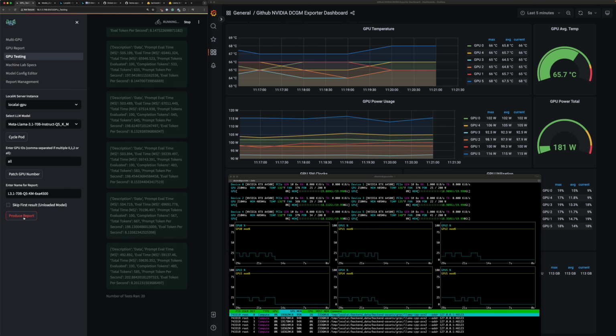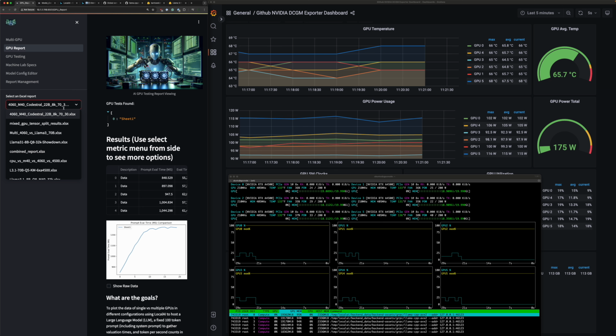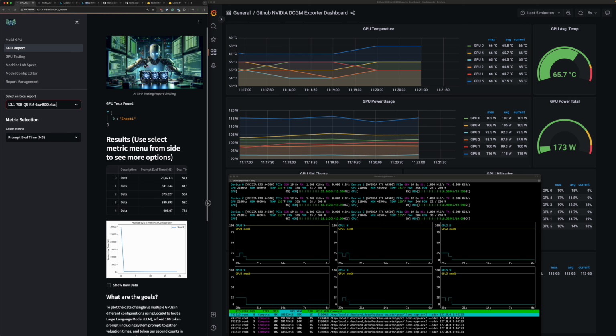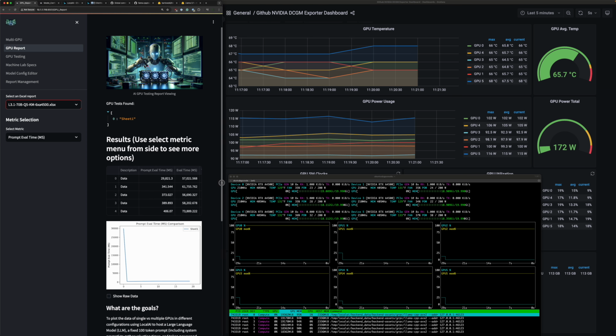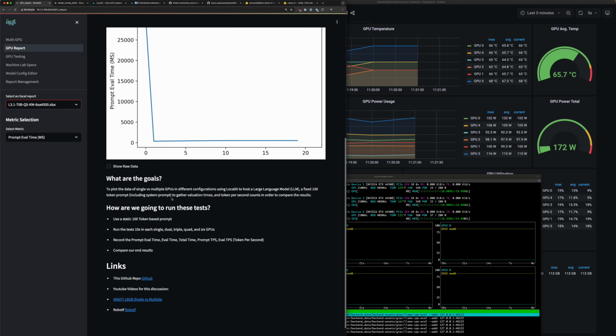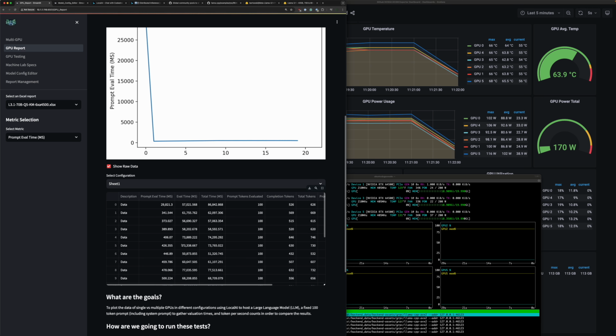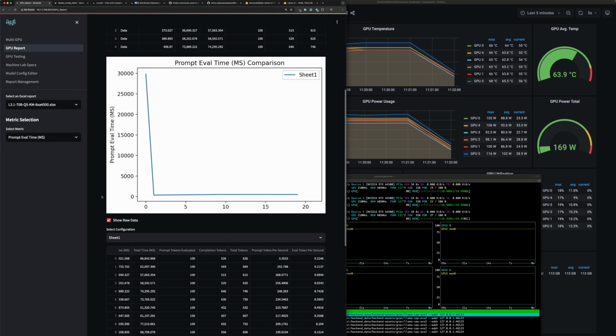But it did look like it fell down to about 8 tokens per second, which was kind of expected. I mean, this is Llama 3.1 70B. This is a really big model. Let's go double check our data. Just make sure everything looks good. Back over so that we can see it. Show the raw data just so I can double check it. Make sure we've got no zeros across the boards. Yeah, it looks pretty good.